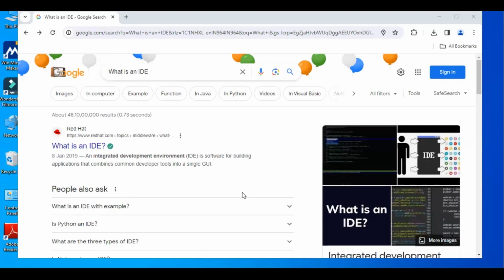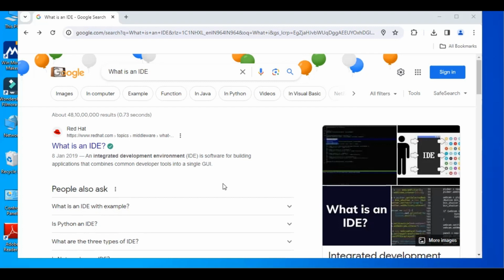On to installing an IDE. What is an IDE? In simple language, even though the definition is given here, it's a program or an interface, a graphical user interface that allows us to do our work in a comparatively easier way. You can install extensions, configure settings, and choose color preferences, all of that is available in this IDE. There are multiple IDEs available, right?